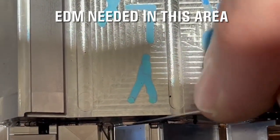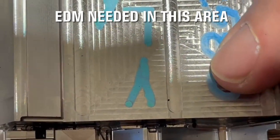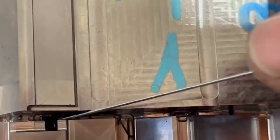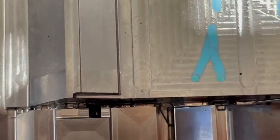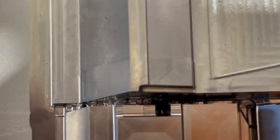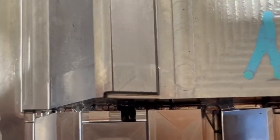In this instance we're going to show the ability to cut as far as we can in this small area. It's kind of difficult to see, but this is a tiny rib that's got to go pretty deep and there's no way to get a cutter in there. You can see where it's got to squeeze in — a long cutter going down that far will just whip into the sides. So this is the area where we have to burn.